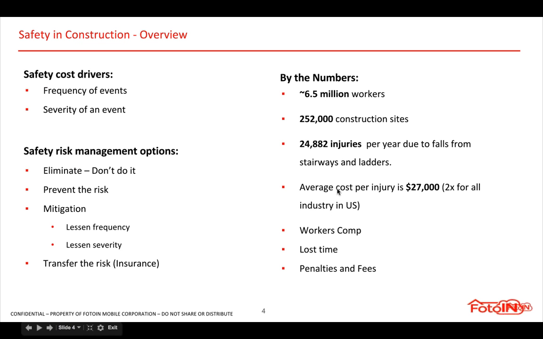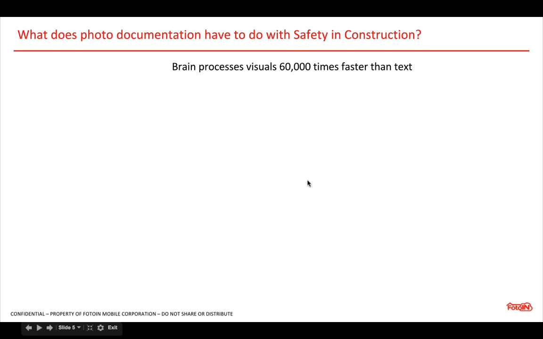Add the workers' comp, the lost time, and the penalties and fees that come with it. You can see how the numbers can add up pretty quickly, and how managing safety is actually very important from the bottom line aspect as well. So as we talk about safety, the point of the webinar is basically to talk about photo documentation. So what does photo documentation have to do with safety in construction?